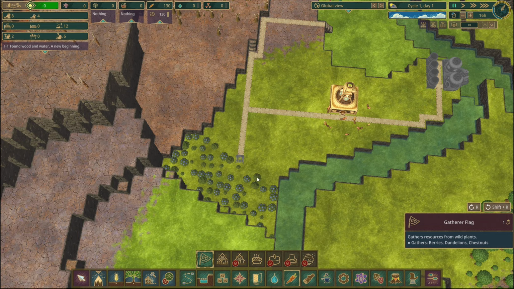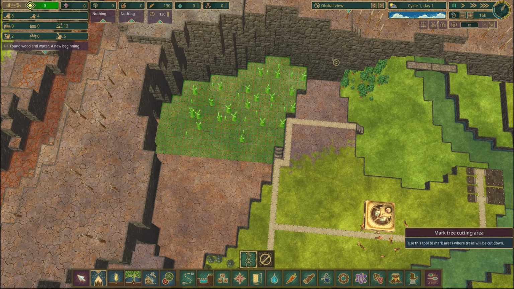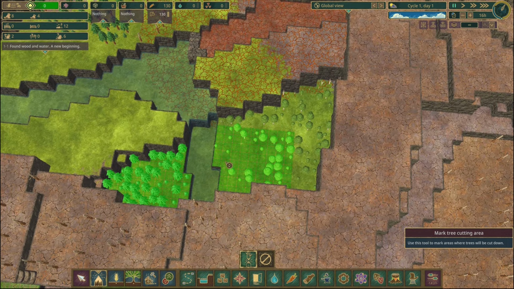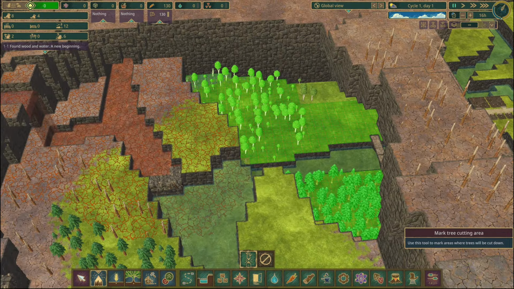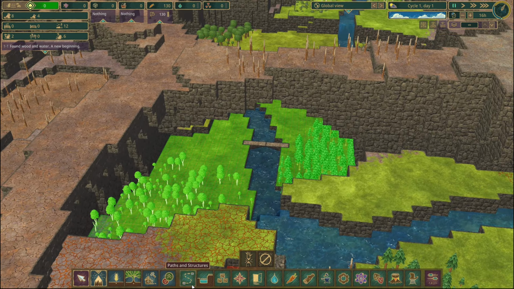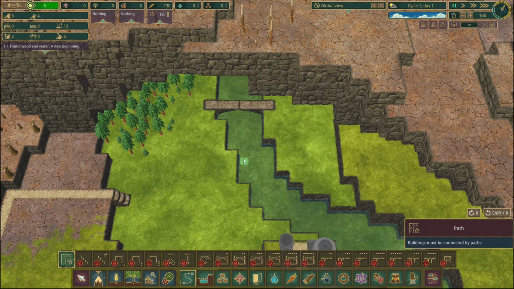Speaking of food, let's put that in there. Let's set those to be cut down, those to be cut down, and there's birch over here to be cut down. Yeah, I have distinct memories of playing this map. Cool. Okay, that's good. I like that. I can remember things.